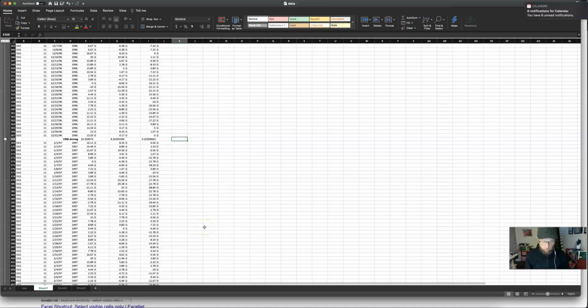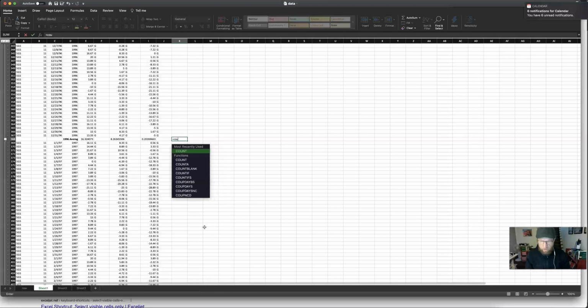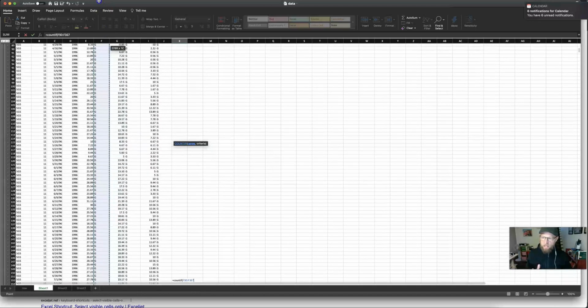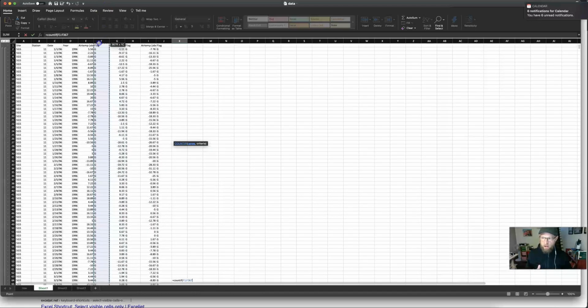So remember, if you're doing a formula, you start with an equal sign. We're going to do COUNTIF, all one word, in opening parentheses. And then I want to select all of the data flags in this first column, or column F. All right. So for the first one, you can just kind of drag and highlight all of the rows in that column except for the header row. You don't need that, all right? So we've got row 2 through like 366.